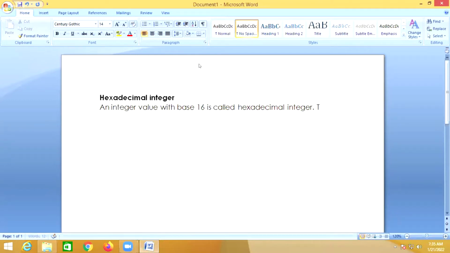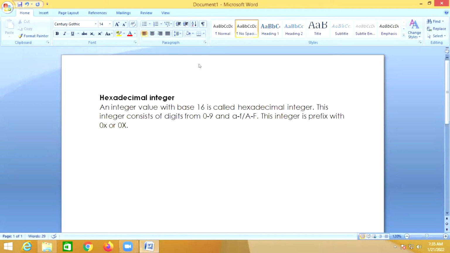This integer consists of digits from 0 to 9 and A to F. This can be a small f or a capital F. And this integer is prefixed with 0x or 0X.